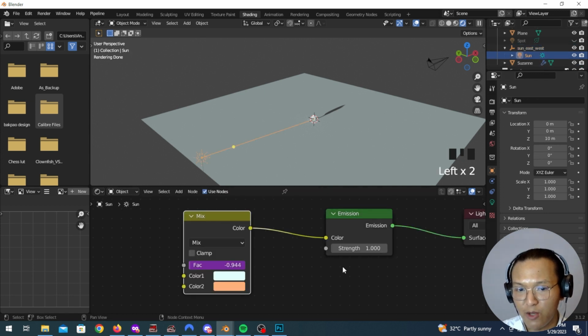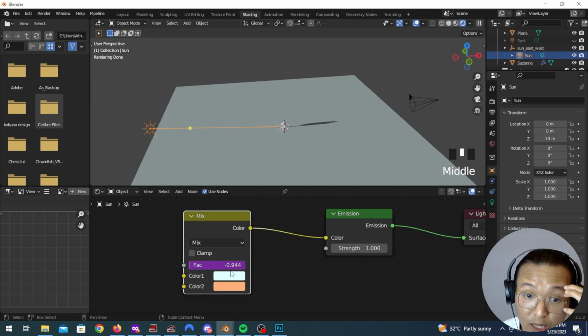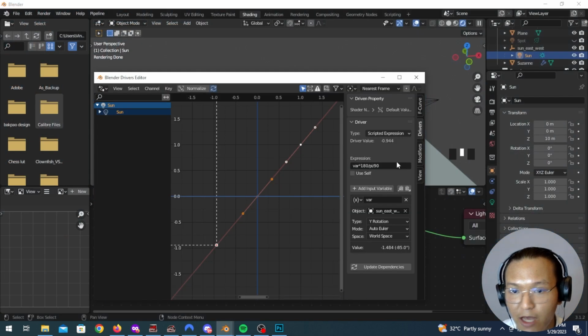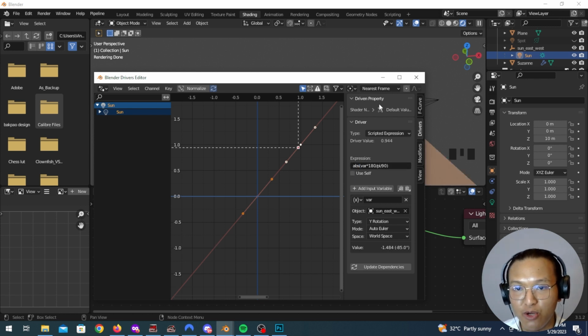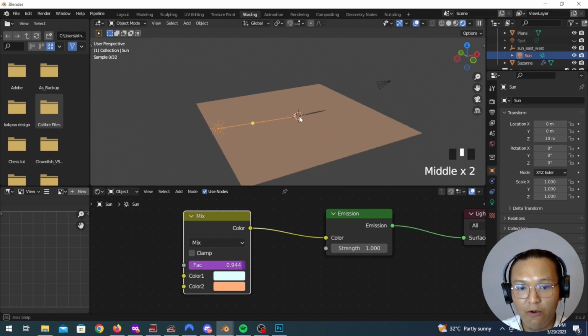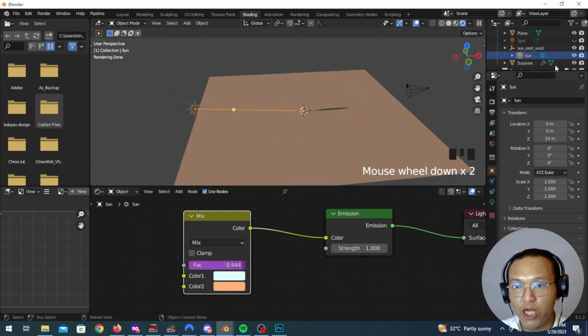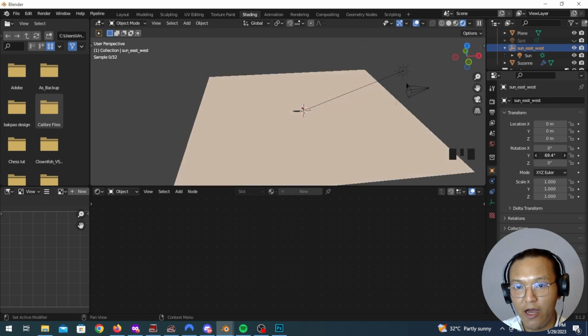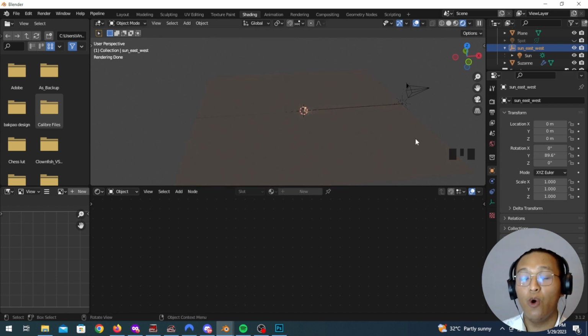So we're gonna go back to our sun, and as you will notice, the reason why the color doesn't change is because the factor turns to a negative value. And we're gonna have to fix it, and to fix that is quite easy. We just have to put it in a bracket, and in front of it type abs, standing for absolute. So now as you can see, the color changes normally, right? Boom, it goes to yellow, goes to blue, and back to yellow. And that's what we want.